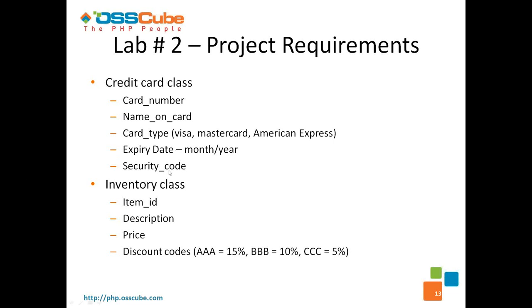So security code, if you're using credit card, this one I want to have it as digits only. So you can do a set control on that. And the name on the card would have to be alpha only, no numbers. And the card number, for example, would have to be numbers only. So go ahead and take 10 minutes to do that, and just let me know when you're ready, and we can take a look at the code that you have done.